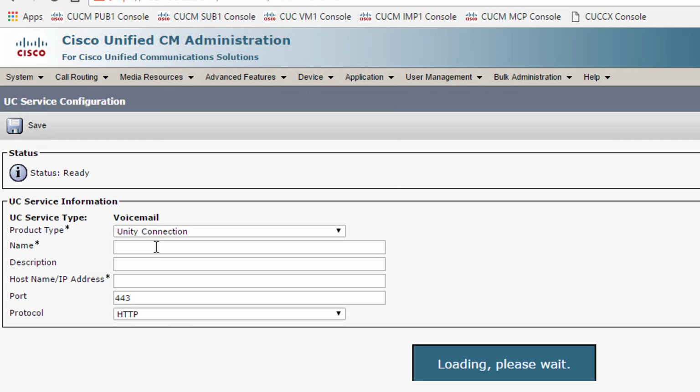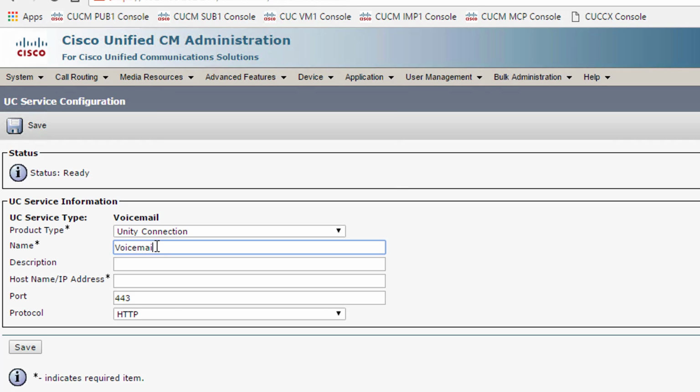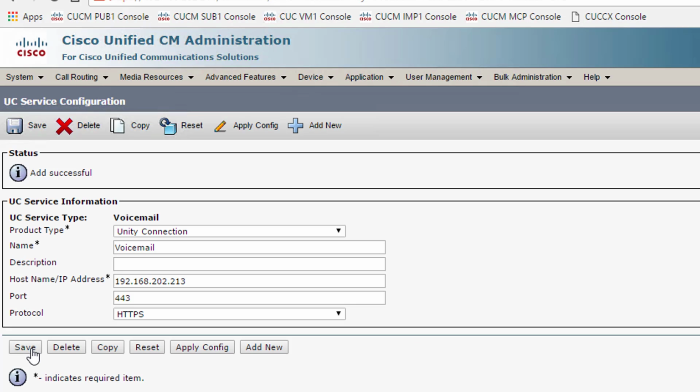This is Unity Connection, and just give a name, voicemail. Obviously you can do more than voicemail with Unity Connection, but for this lab that's all we're really using it for. Then for the IP, that's 192.168.202.213, and we're using HTTPS. We'll go ahead and save that.